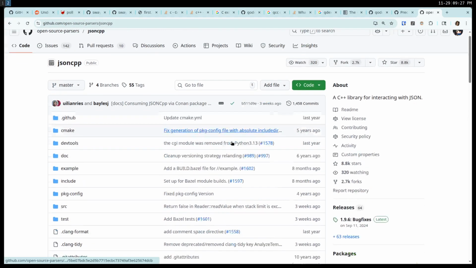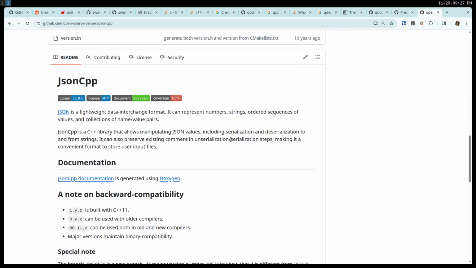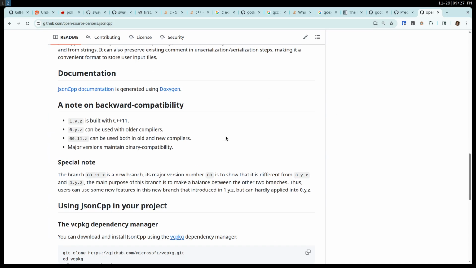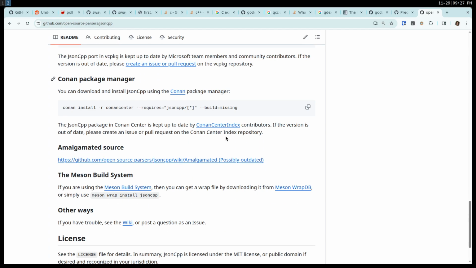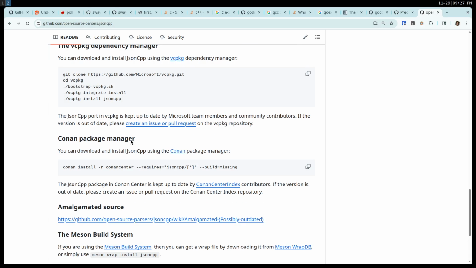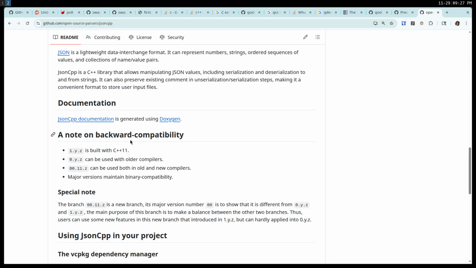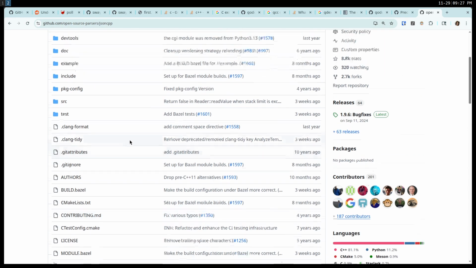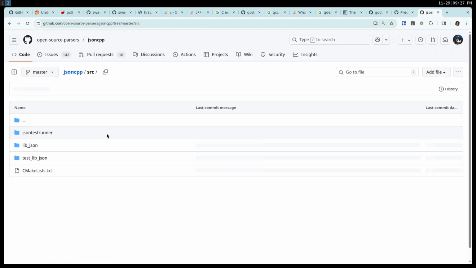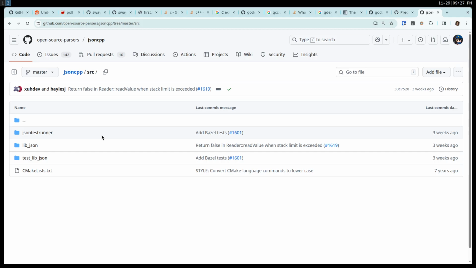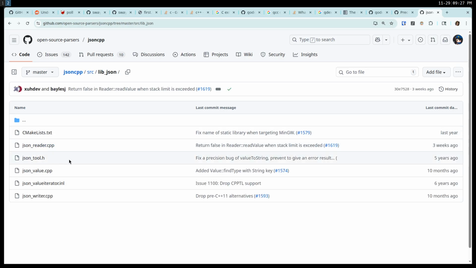I've never used this one. I don't know how to use this one. It has actual CPP files. So there's potential.